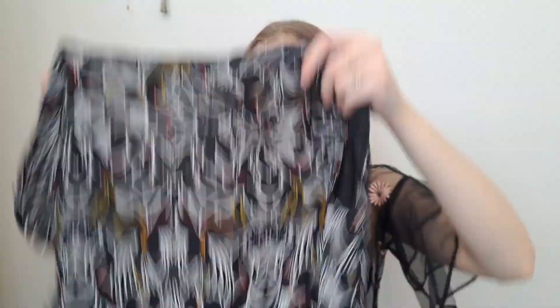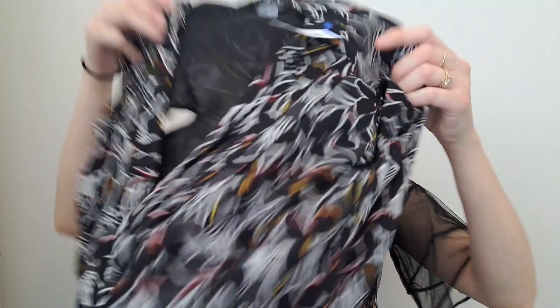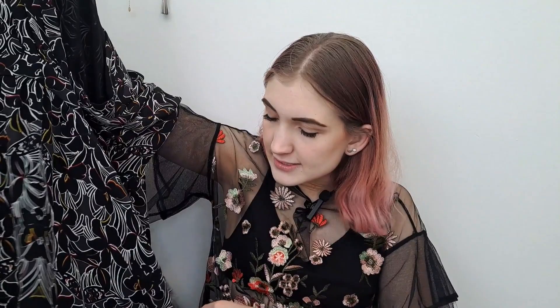This is from the brand Classics Anteriae. The reason I got it was when I felt it I thought this is not polyester — this is silk. And it is 100% silk on the outside with a polyester lining. It's a little bit see-through, which is a bummer, but it's V-neck and these dresses are expensive brand new. It was $6.99. It's really pretty — kind of like a Hawaiian dress you could wear in the evening or on vacation. The Classics Anteriae silk dress sold on Poshmark for $35.